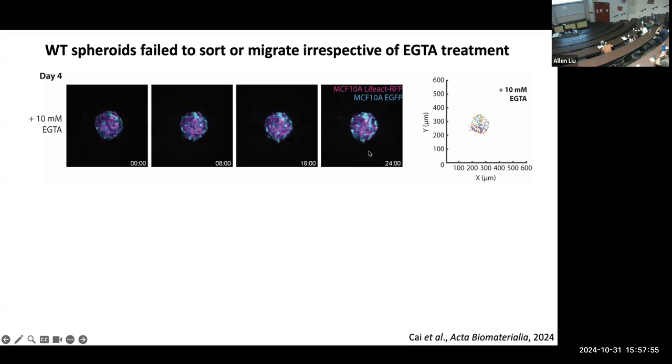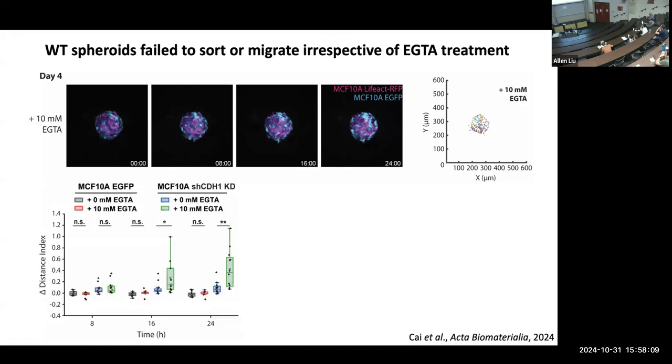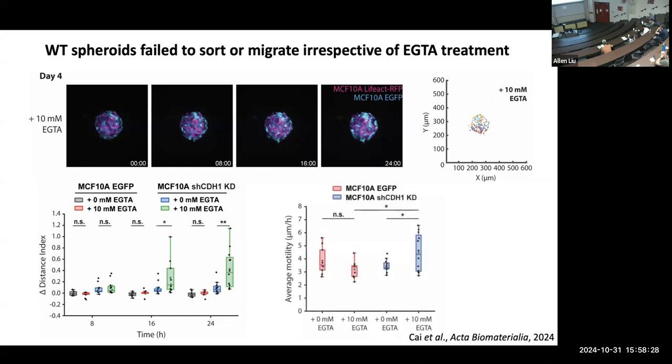So this is MCF10A cells again, without knocking down the E-cadherin, and you don't have a sorted state. This is done under high calcium condition where you have high confinement stress, but when you add EGTA, there's no unjamming happening here. So you can see the analysis here, where when you have a knockdown, in this blue and green, the green bars are showing that you actually do have this unjamming happen. Again, only when these spheroids are allowed to undergo this sorting process. Okay, and this supports that the motility is slightly increased, but not by a great amount.